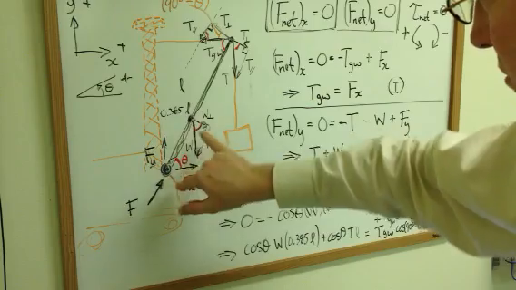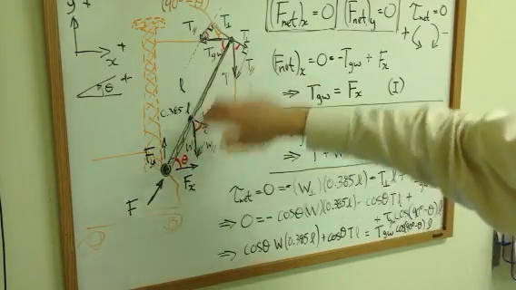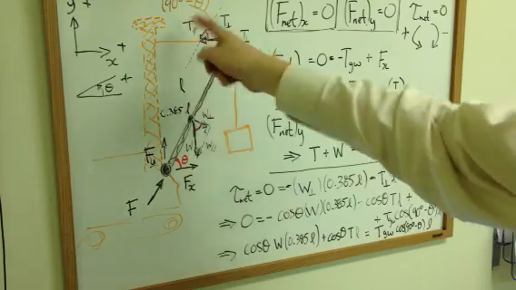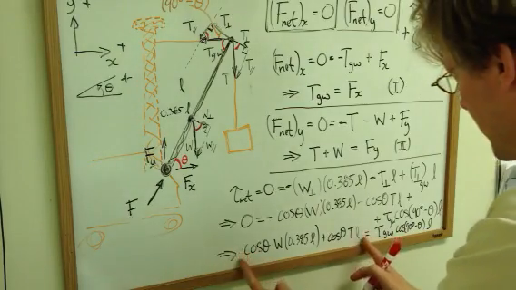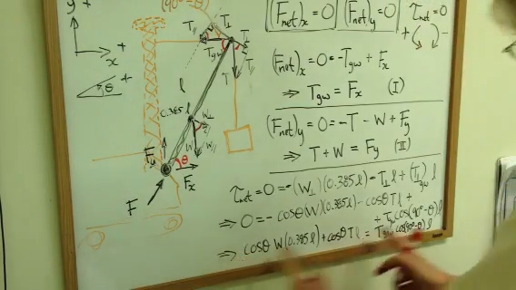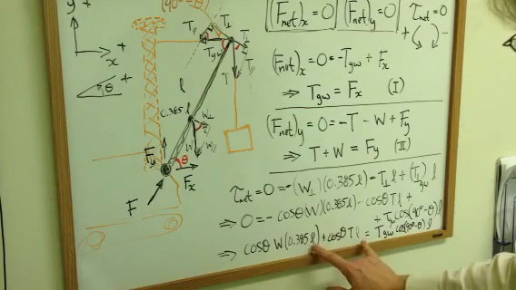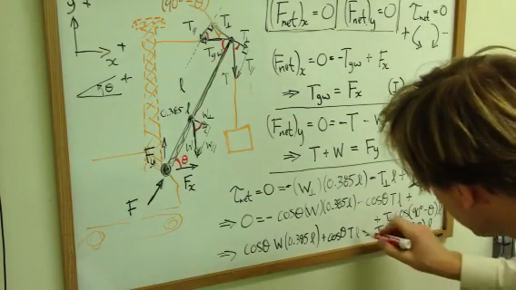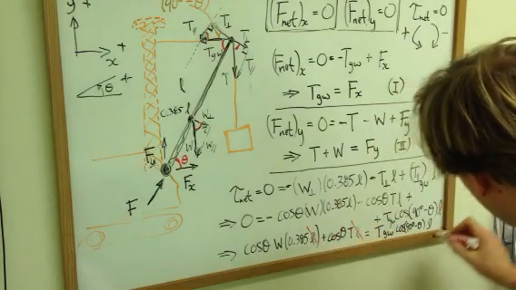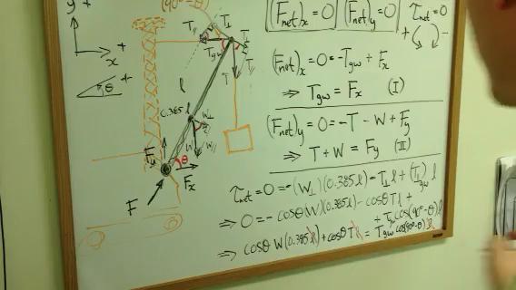So this one works closer in, it has less torque than you might expect, given its weight. Both of these forces are torquing way out at the end of the boom. But what's interesting here, these equal each other, and length is in all terms. Length is a common factor, which I can cancel out. I can divide left and right by the length. The length is on both sides in all terms, so I can just divide by L.